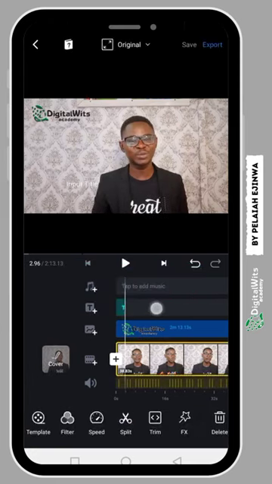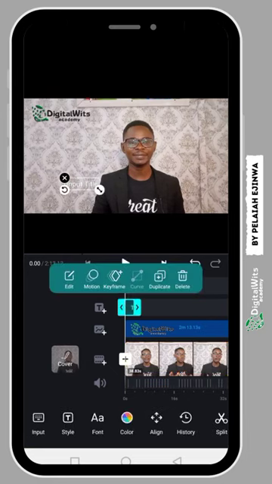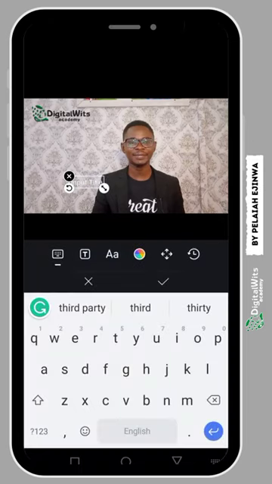So to do that, you come here and tap on it, okay? And then you come here on the screen and tap on it so that you can type in. All right, so then you come here and clear the text, all right? If there's no text there, you just begin to type. All right.